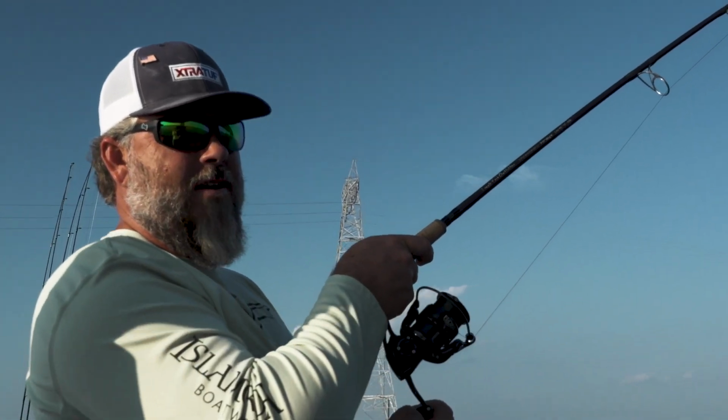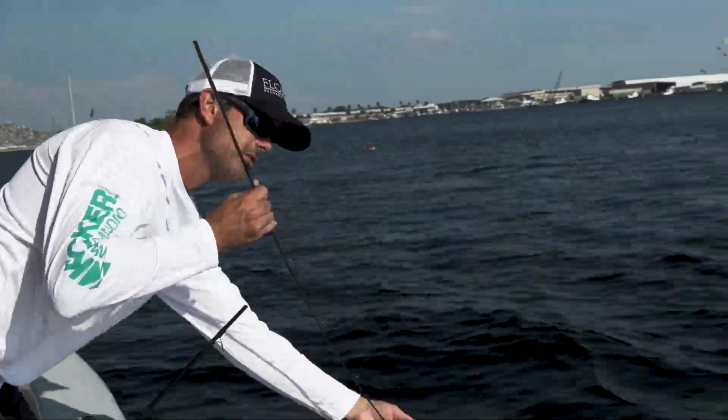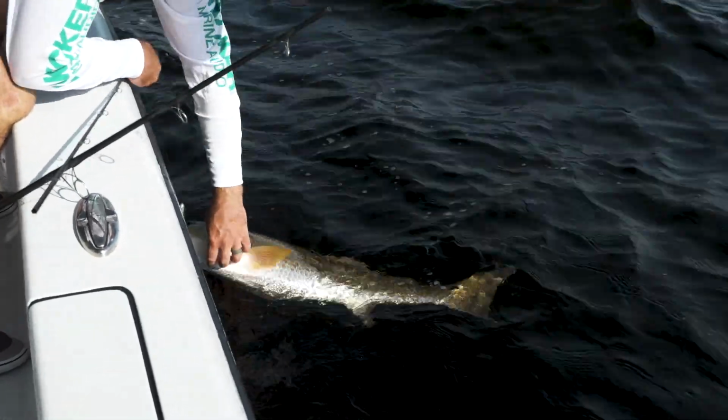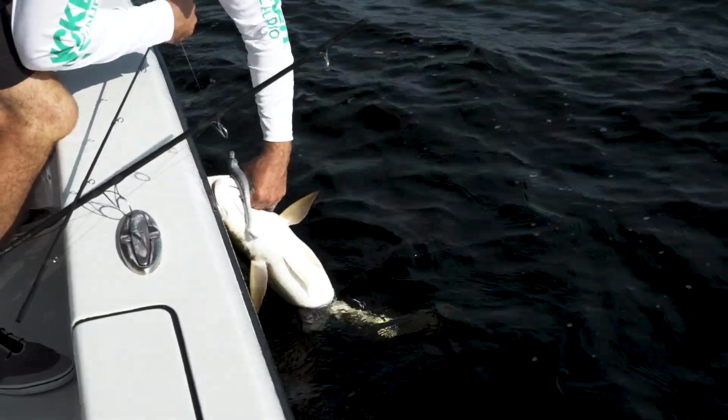Golly, look at that redfish. That's a good red. Oh, he got another one. Look, he's got a chunky one with him. Hold on, hold on. Look at him. Oh, look at them all coming up. When you got a fish coming up, especially a schooling fish like a redfish, you want to watch that fish coming up, because this dude came up and had a whole bunch more with him. Now, if I would have wound this guy right up to the boat, the other ones would have probably taken off.